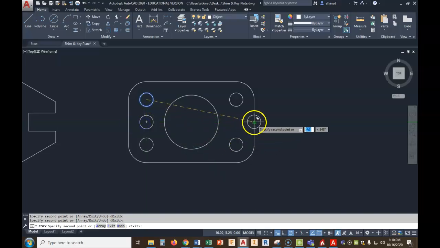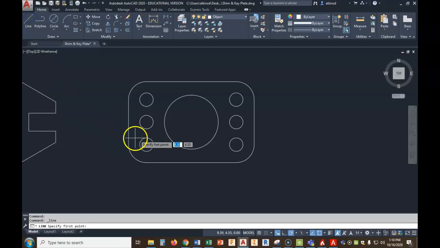Now watch this. Right on that, drag across. I need this one, drag down. There it is. How about that? And hit enter. Now all I need to do to clean this up is draw a line from the top of the circle, which is called the quadrant, to where it intersects. Same thing here. Line from the bottom of the circle to where it intersects.